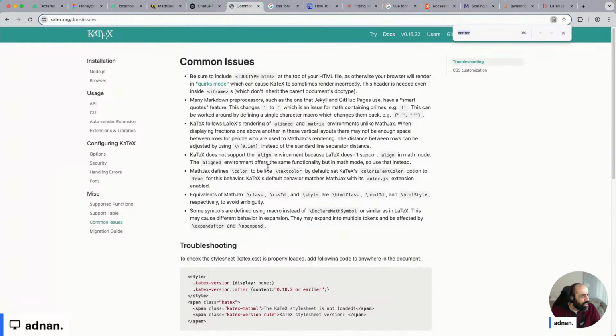Common issues, align environment: KaTeX does not support the align environment because LaTeX doesn't support align in math mode. The align environment offers the same functionality, but in math mode. So use that instead.